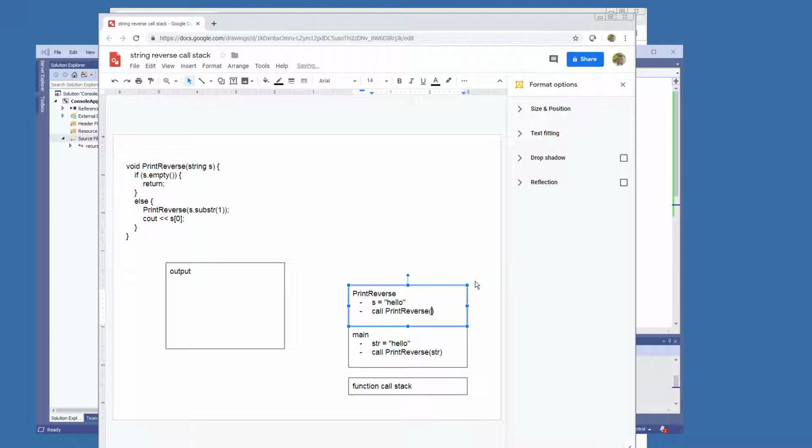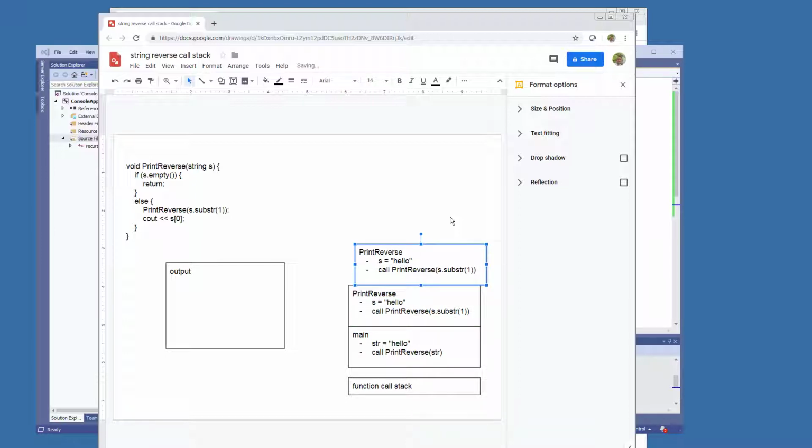We're going to call print reverse with S dot substring 1. Okay, so then I'm going to get another one of these print reverse boxes on top.